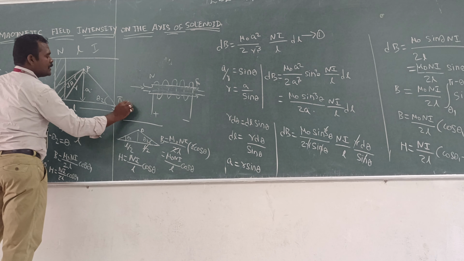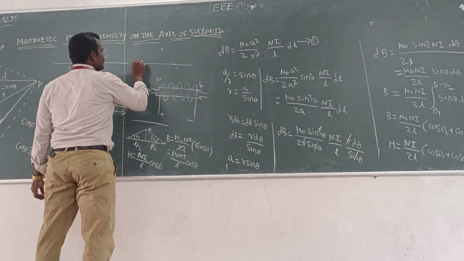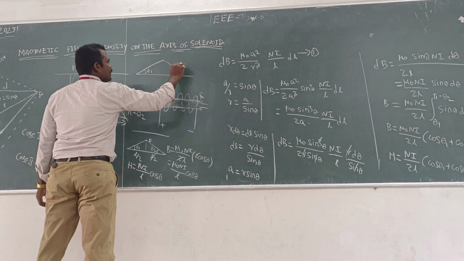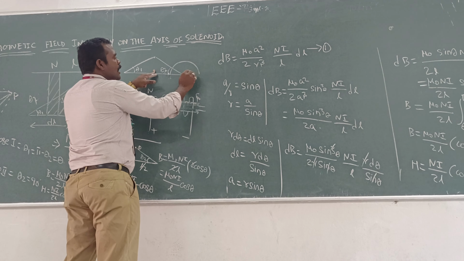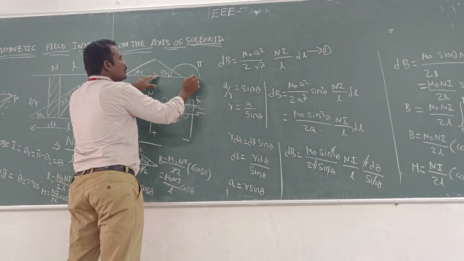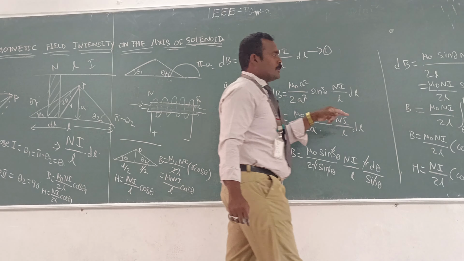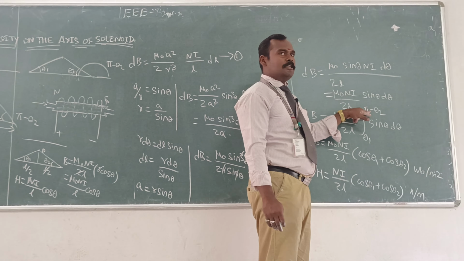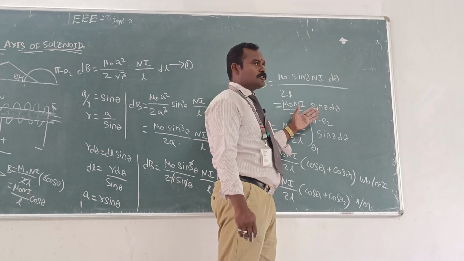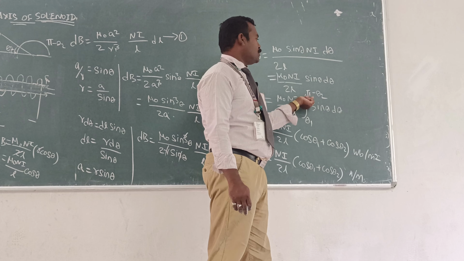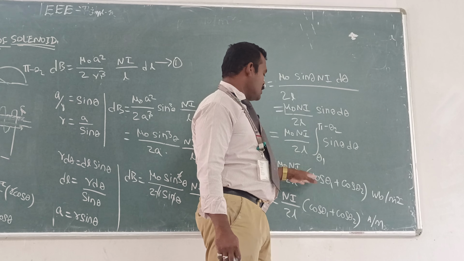Here theta 1 is the initial angle, and here is theta 2. It is pi minus theta 2, because if you consider any straight conductor, here the angle is theta 1, and if you consider the angle theta 2, this angle we can't take directly. The total angle is pi, that is 180 degrees, so you have to subtract it. That is why the limit is pi minus theta 2. So you substitute theta 1 and pi minus theta 2. While integrating sin theta, what will come? Minus cos theta, then upper limit minus lower limit. The upper limit is pi minus theta 2: cos of pi minus theta 2 minus cos theta 2. That is the formula, so likewise you can simplify.